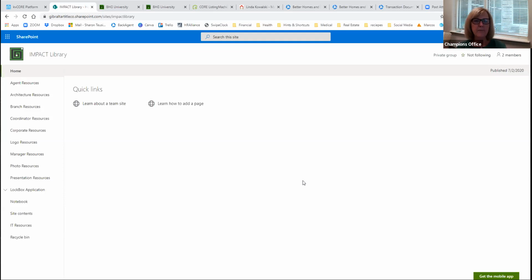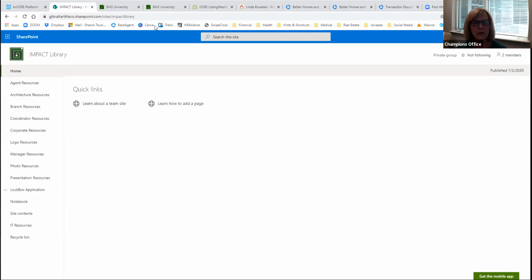Now, if a form is available in Zip Forms, so if it's a TREC form, a TAR form, a Gary Greene form like that, that's available in Zip Forms, they are not going to put that in Impact, because you're going to go to Zip Forms, because then Zip Forms is going to make sure that you're using the most up-to-date seller's disclosure. You're using the most up-to-date IABS. Does that make sense? They're making sure that whatever you're sending out is going to be updated.